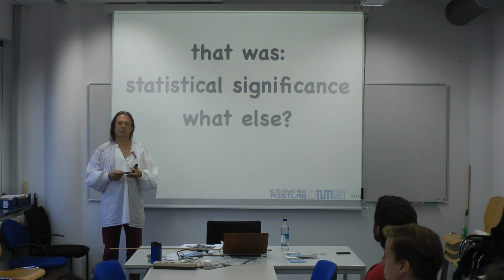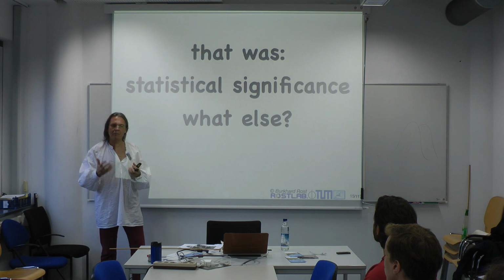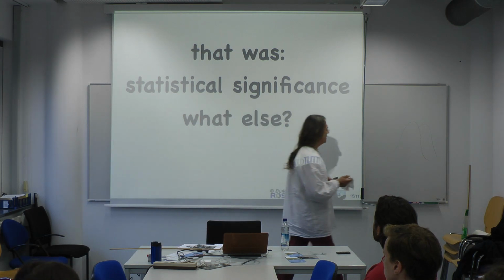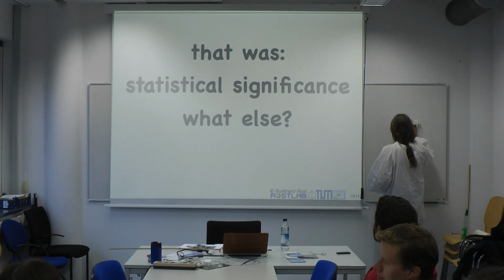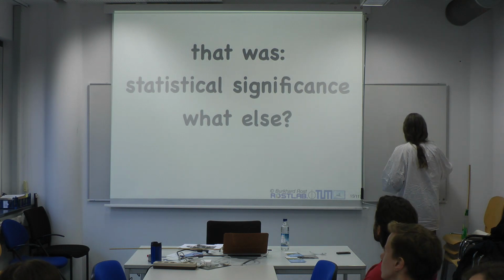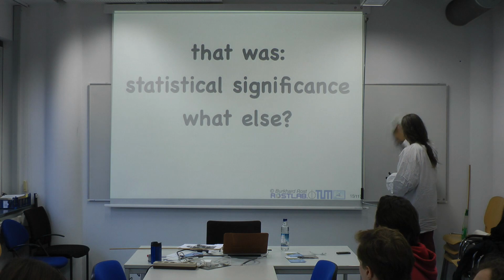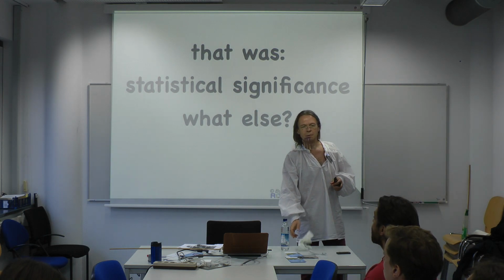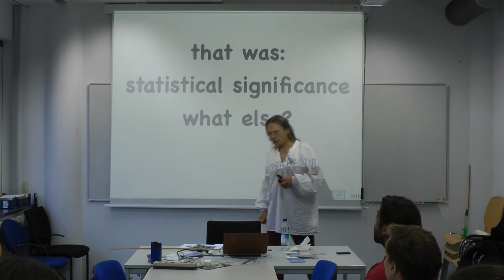What else could we look at when we ask whether one method is better than the other? So we get a different number, and say the different number is such that I say method A is significantly better than method B. What else could I look at? Yeah? Or with one specific state you're interested in. That is true.